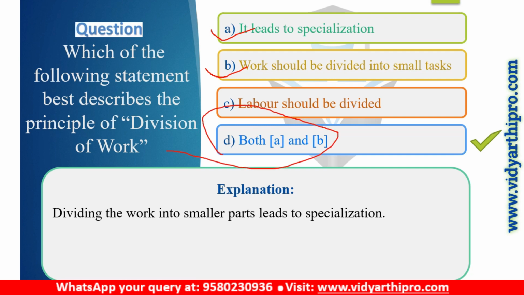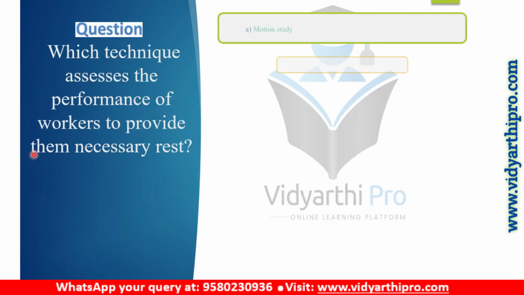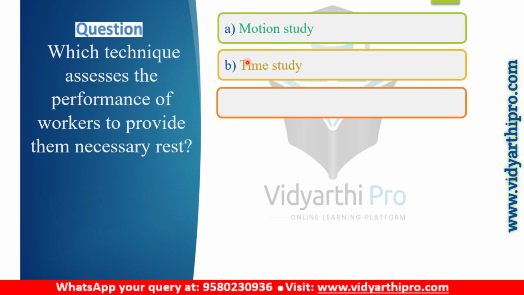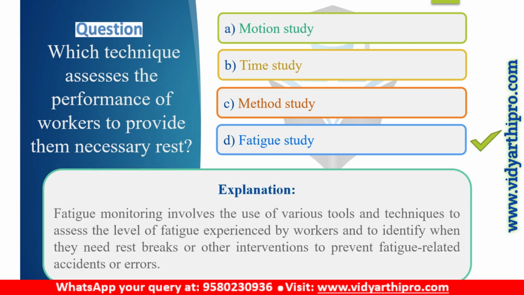And our next question is, which technique assesses the performance of workers to provide them necessary rest? And the options are option number 1, motion study, option number 2, time study, option number 3, method study, and option number 4, fatigue study. इनमें से कौन सी टेक्निक है जो कि एसेस करती है द परफॉर्मेंस ऑफ वर्कर्स टू प्रोवाइड द नेसेसरी रेस्ट? And the correct option is option number D, fatigue study.